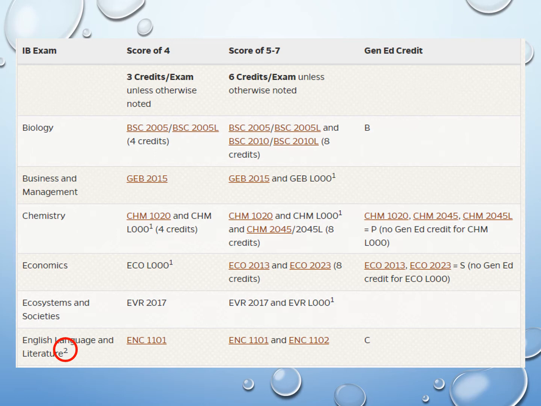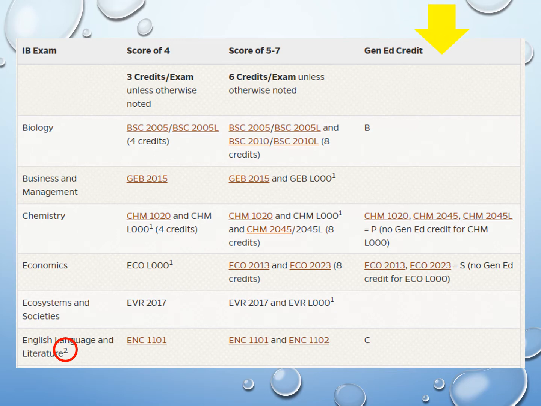So in the case of English language and literature, if a student earns a 4, they're going to get 6,000 words. If a student earns a 6, let's say, they're going to get 12,000 words because they're getting credit for ENC 1101 and 1102, both of which are going to give the student 6,000 words each. We're going to look at an example with ACE that's going to actually be a little bit different, so I just want you to remember that. But this is what it's going to look like in the undergraduate catalog to let you know that a student is going to earn words for any particular test.